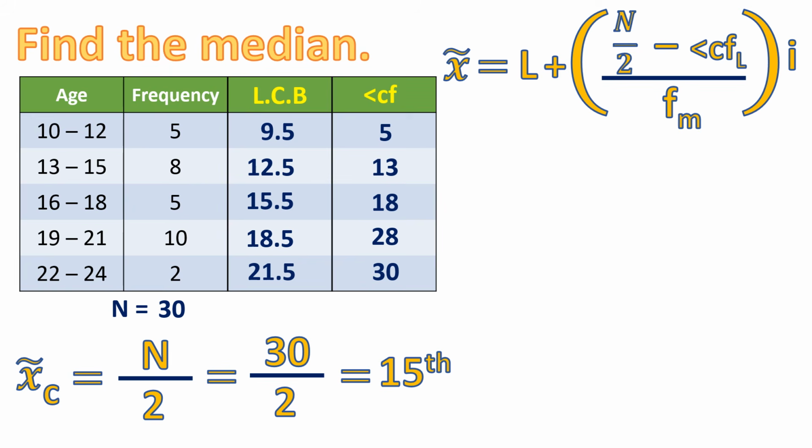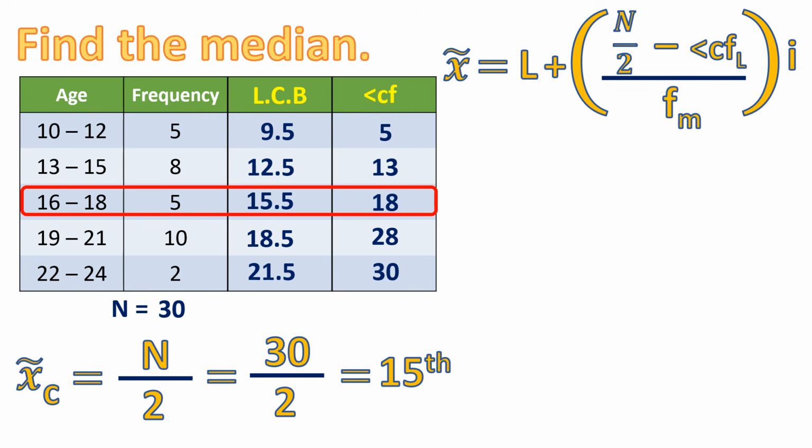So if there's no exactly 15, then we will find the closest number to 15 above it. So 15 is in between 13 and 18, and we always choose the bigger one. So the median class, or the row that we need to use, is the one with the value of 18 and less than CF. So this is what you call the median class. And those values are the ones that you're going to substitute in the formula, except for the 18. And you will understand that later.